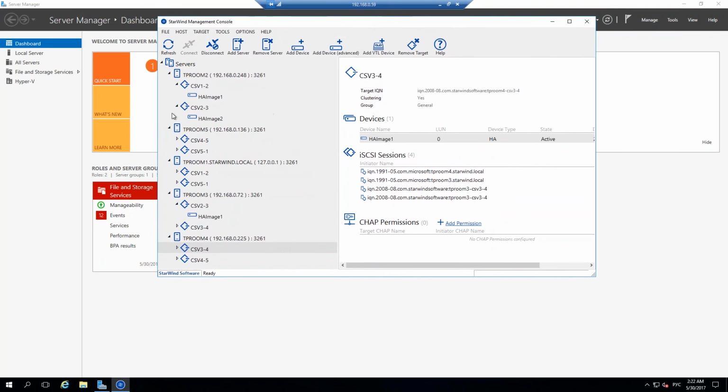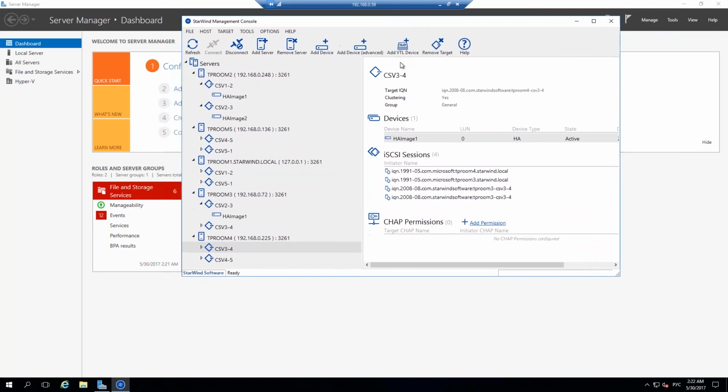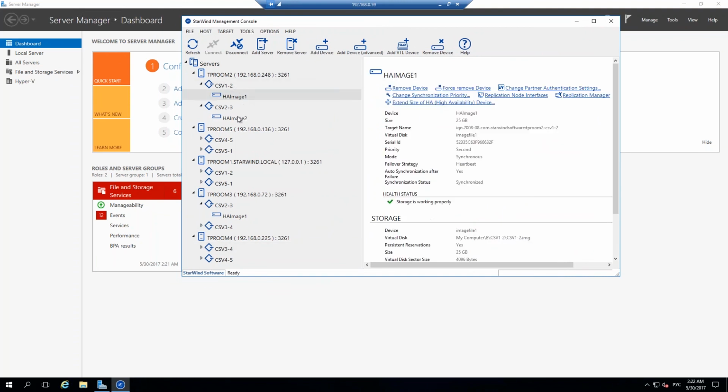So, as it was displayed in Failover Cluster Management Wizard, we have these virtual devices that are already replicated to the partner nodes. So again, as you can see, each node is sharing at least two LUNs.